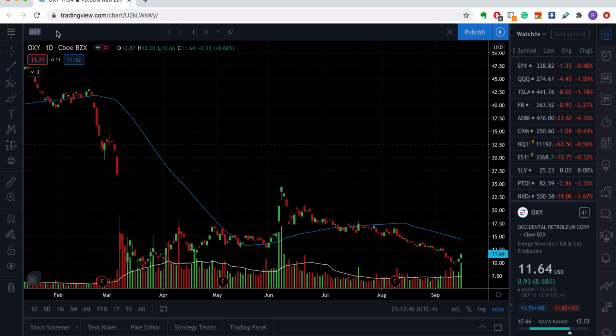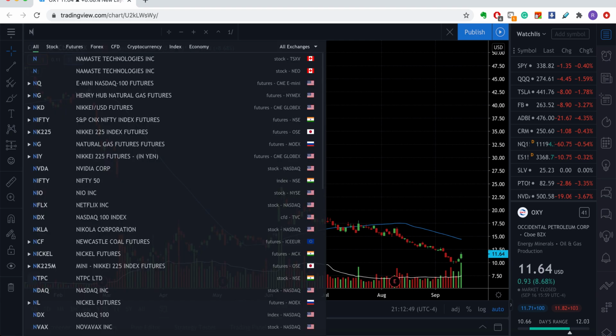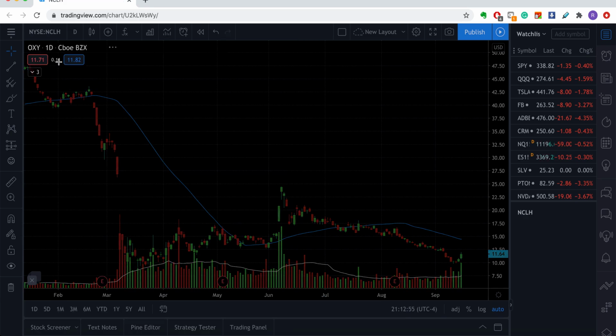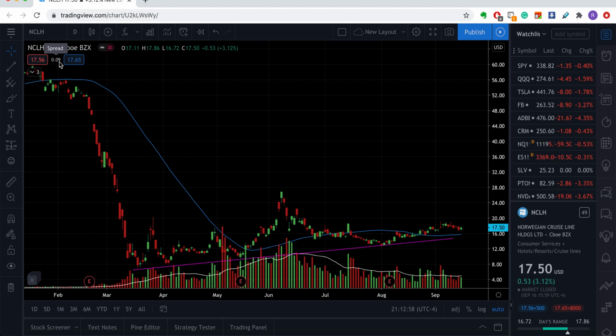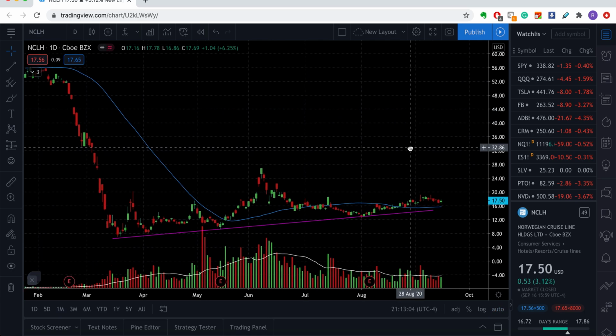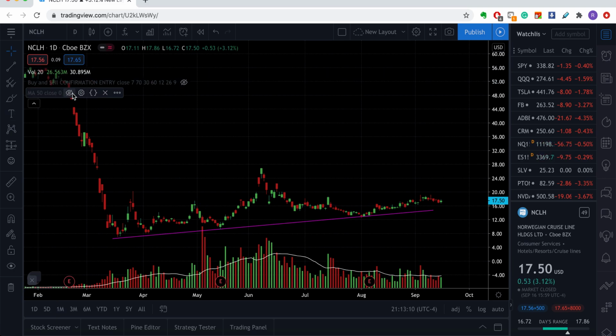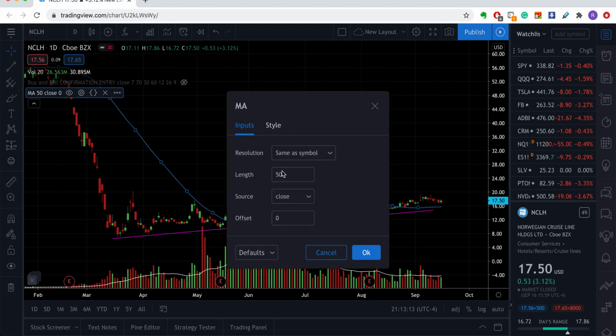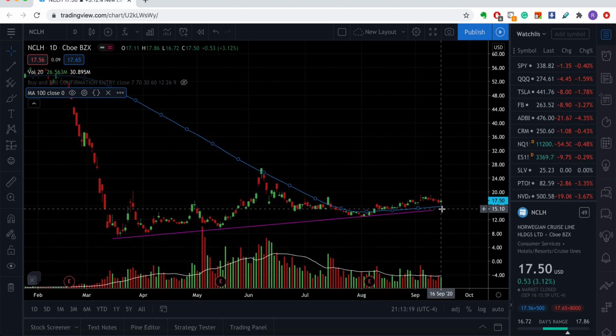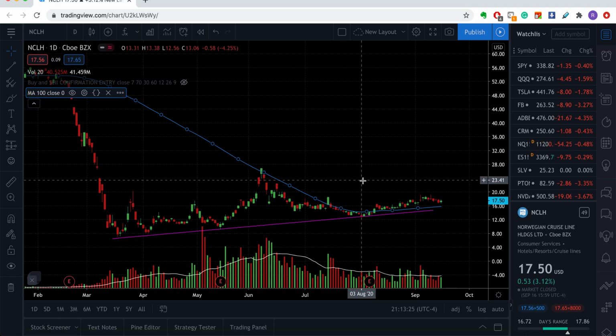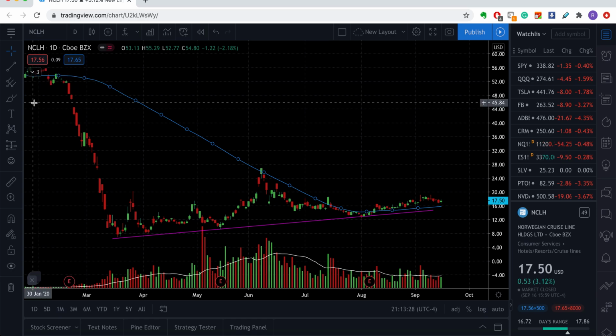If you look at the cruise lines, NCLH, that's right, Norwegian Cruise Line, pretty beaten down, so it could be a good opportunity, right? So you gotta look for something, and I prefer below the 50 day. That's pretty good. If it's way below, maybe you can actually do the 100 day. Still above the 100 day, that's great actually. So yeah, shop around, and maybe you'll find a gem.